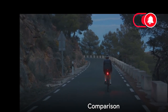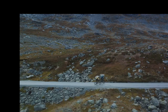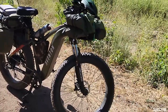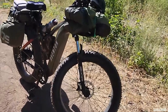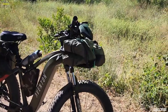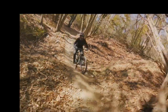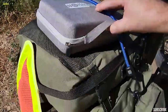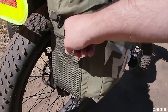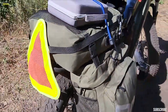Now that we've covered each e-bike individually, it's time to compare them head-to-head. Let's start with payload capacity. The Aventure 2 Step Through e-bike takes the lead here, capable of carrying a whopping 400 pounds — that's enough to pack everything you need for a long trail adventure. Next up is top speed, and again, the Aventure 2 comes out on top, reaching a maximum speed of 28 miles per hour. Battery range is a crucial factor for e-bike enthusiasts, especially those who love long trail rides.